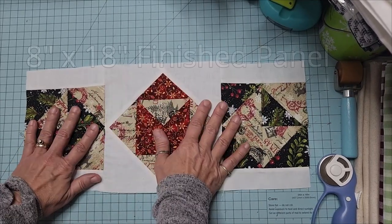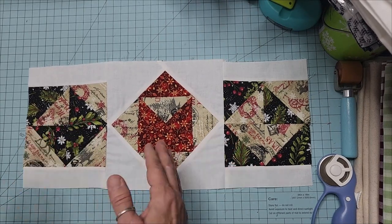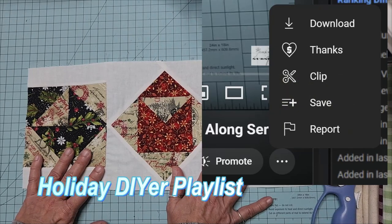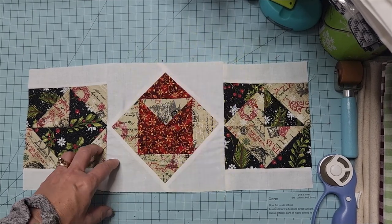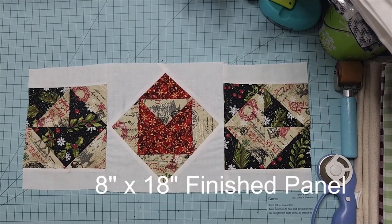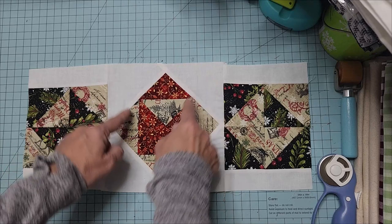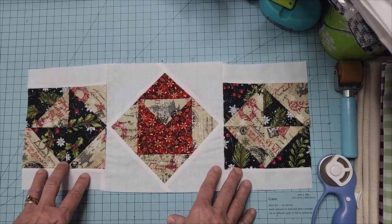We now have our first horizontal panel. They're called panels because we have more than one block sewn together — it's almost 18 inches long. You have the option of doing the little envelope block separately, doing them on point for eight inches, and mixing and matching throughout your holiday DIY quilt-along series. Make several envelope blocks and you can even make a whole blanket, or think about valentines with hearts. We have our eight-by-eighteen-inch panel made with our envelopes — a wonderful quilt block for the holiday DIY winter quilt-along.